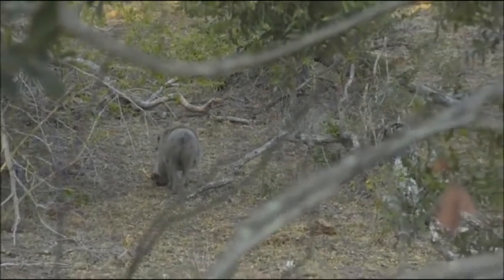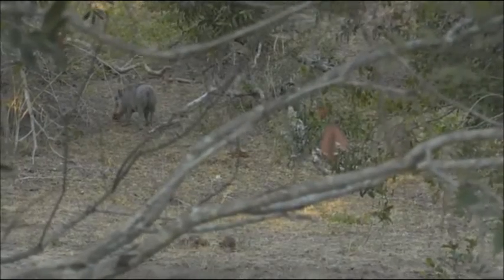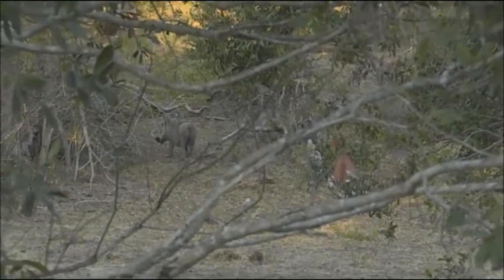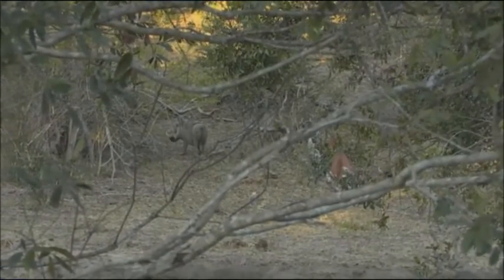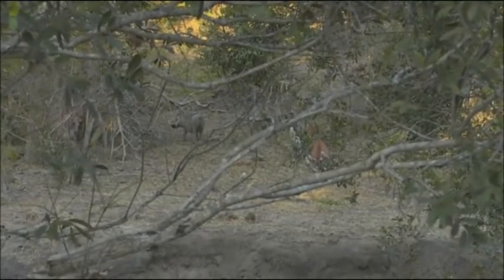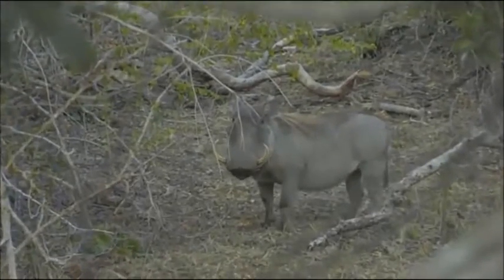And again, like the zebra that we saw earlier, snuffling and eking out their existence, or whatever they can find at this point. The difference is that their digestive system is slightly more resilient than that of a zebra, in that they can cope with different types of food, including roots and shoots and tubers, and even occasionally meat from carcasses. It's not uncommon for a warthog to scavenge off a carcass, or in fact most of the animals out here. Even antelope will have the odd nibble to supplement their protein requirements.